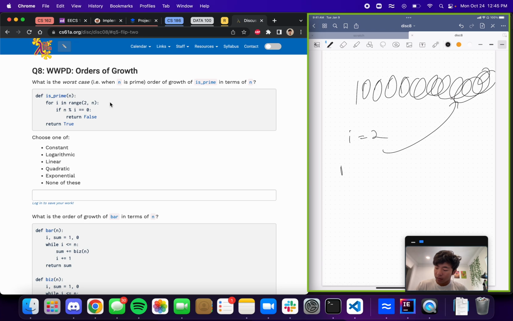So best case, constant, when n is even. Worst case is linear, when n is prime and we have to go through every number to check.